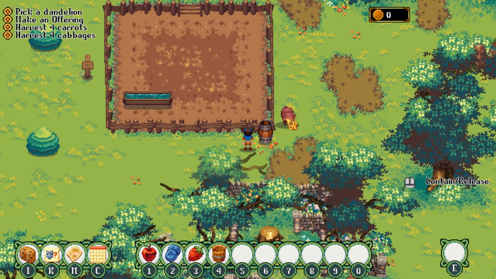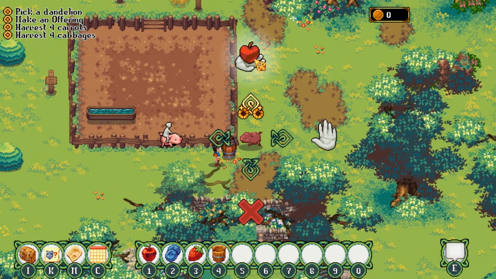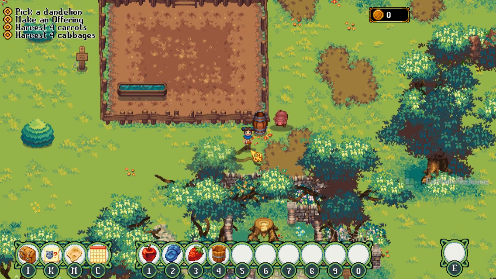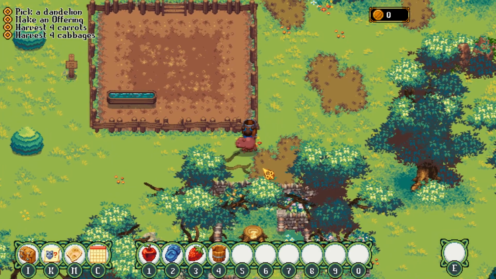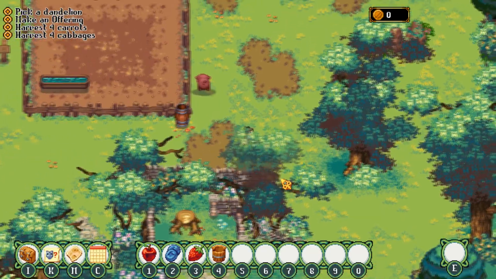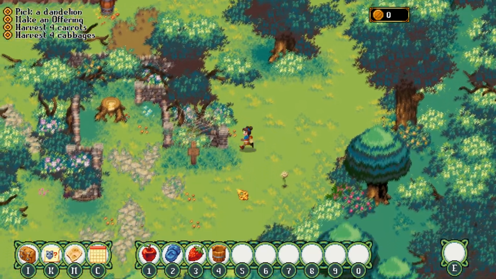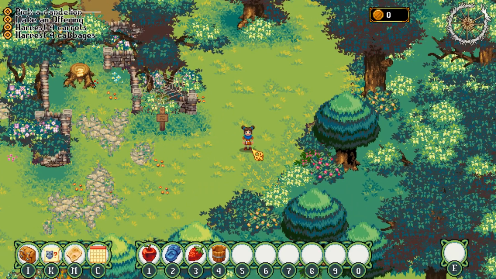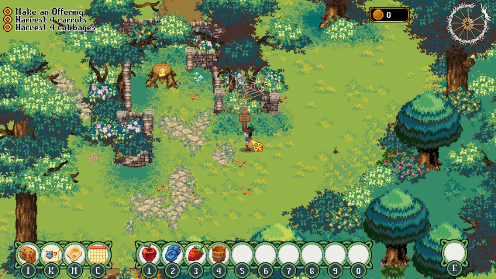Alright. Oh, why are you... No? Oh, maybe you need to stay there. Okay, barrel doesn't seem to be interactable. Okay. And there's going to be a whole bunch of little things all around here. There is one of these, got a dandelion.